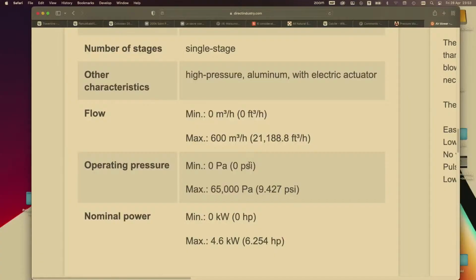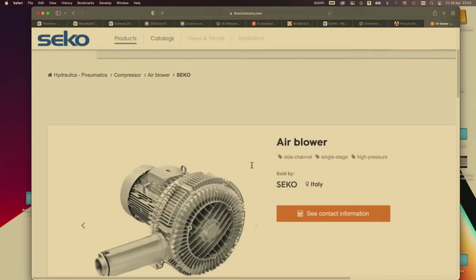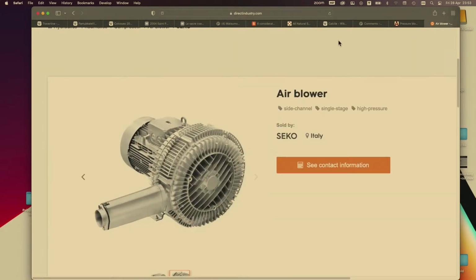And so, you know, there's a lot of things to think about, but I think we can solve a problem by not necessarily trying to invent a new wheel and use a blower. Is this the right blower? I don't know. People maybe need to think about that a little bit more.